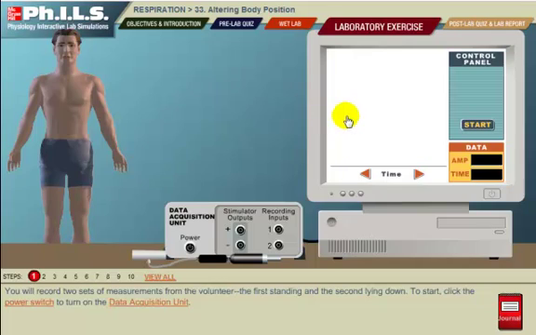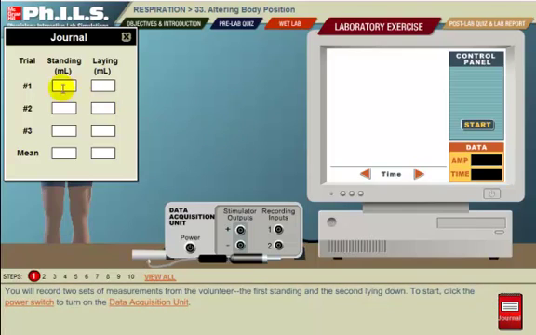In this window, what you see over here is your control panel. This is where the instructions for how to conduct this experiment are written. And this is your lab notes, where all your findings and everything that you find in the experiment, you record right over here by clicking on this one. Any findings are recorded automatically here.